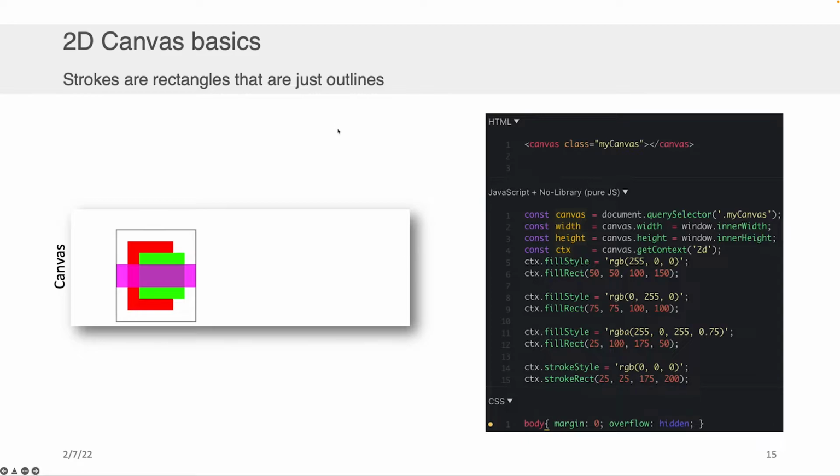Within canvas, there is something called a stroke style, and this allows you to draw basically an empty box, an empty line. If you want to set the style of the stroke, that's the color in this case, you can do that by, again, calling RGB, or RGBA if you want to add some transparent properties to it, and specifying the colors. You can then use, in this case, strokeRect to draw the rectangular box here.